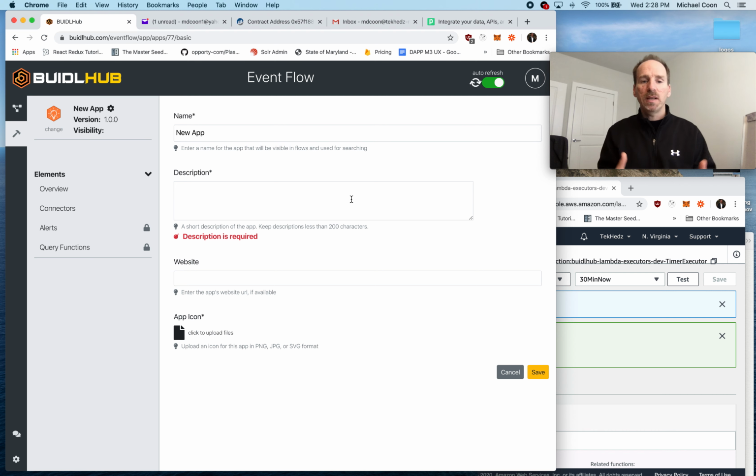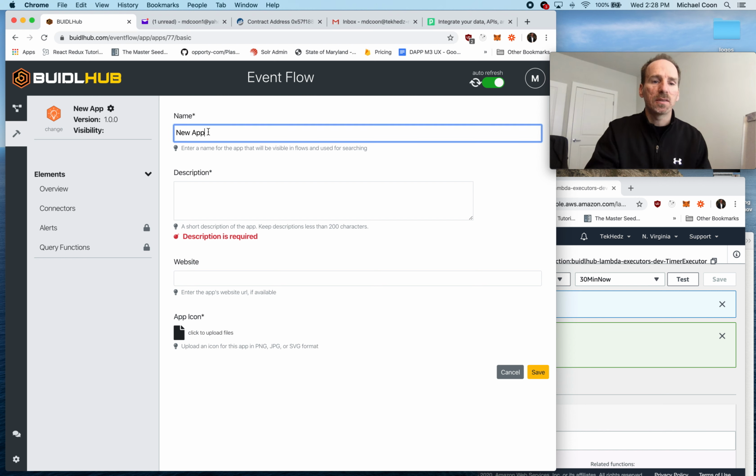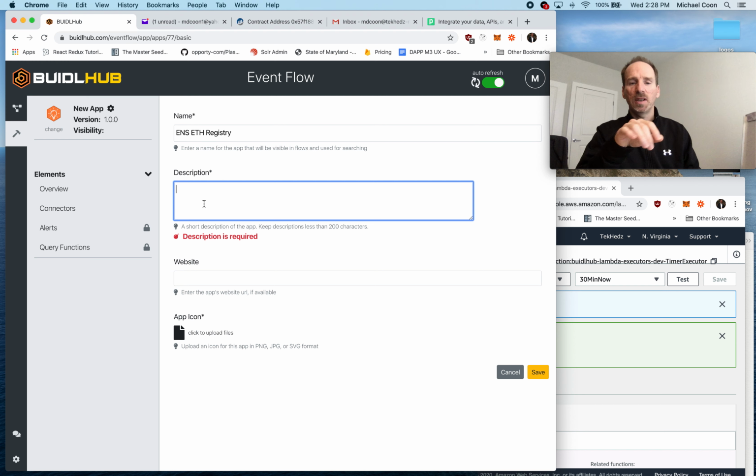because not many people know about ENS or how it works or where the contracts are deployed. So if you're in that situation where you have that insider knowledge about an app that you think is very useful, then you would define it in BUIDLHub as this app, which is essentially saying, here's a black box and the inputs and outputs. You don't need to know the detail, just what you can subscribe to and what you can query. And then this app takes care of all of the other details. So we'll call this the ENS ETH registry. And I'm focusing specifically on ETH as the top level domain, just as an example, but you'll see what happens.